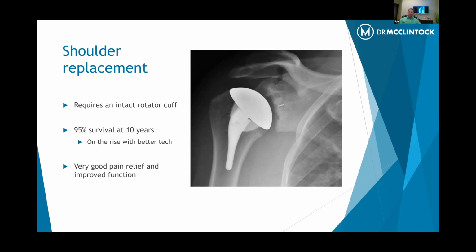A couple of key points when it comes to an anatomic shoulder replacement. It requires an intact rotator cuff to be functional. So the rotator cuff is a group of 4 tendons that surround the humeral head, or ball of the shoulder, and it grabs onto the humeral head and stabilizes it in the socket as you raise your arm up or out away from your body. So we refer to it as a dynamic shoulder stabilizer. So if that structure is compromised, then those patients have very poor outcomes if you try to do an anatomic recreation of the joint, or reconstruction. And we'll talk about what to do in those scenarios.